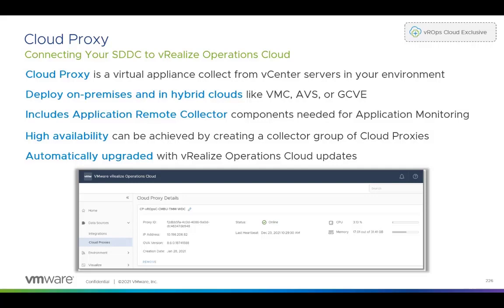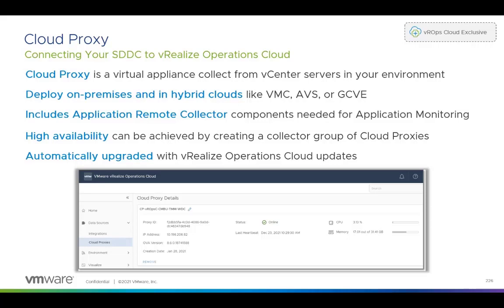It also includes an application remote collector, and this is required for the application monitoring process. Previously, you had to deploy that separately, but they just rolled that in to simplify the architecture.